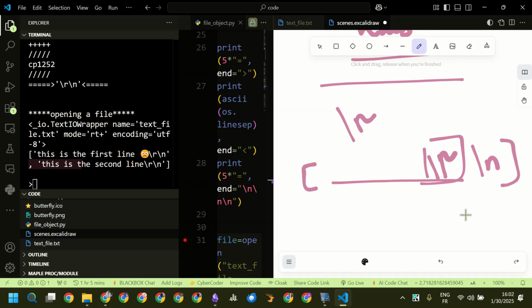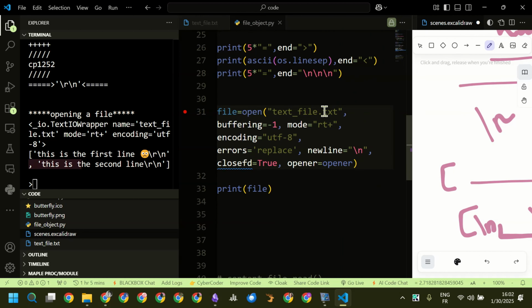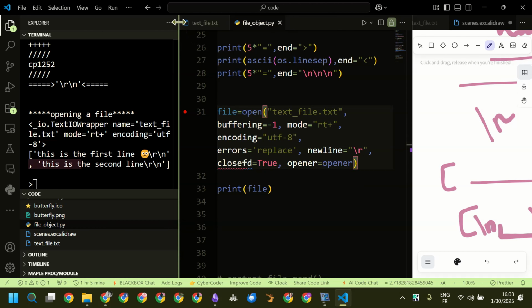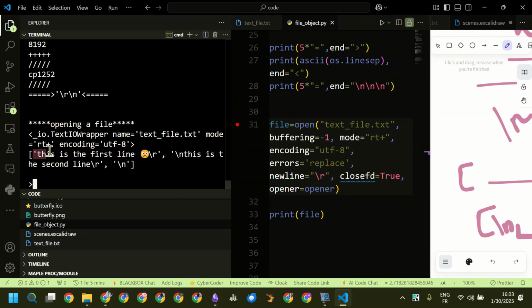So it will consider that other character as belonging to the second line that will also end with the carriage return. So if I change the value of newline for my open function, I set it to carriage return and I run the code again. It returns 3 lines.